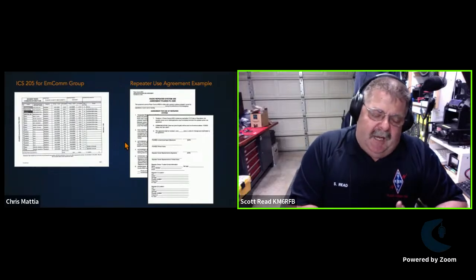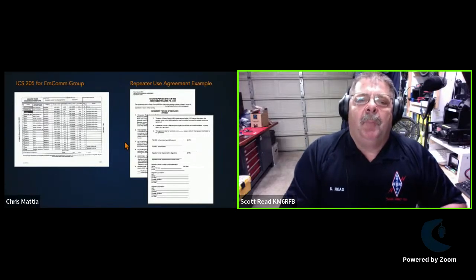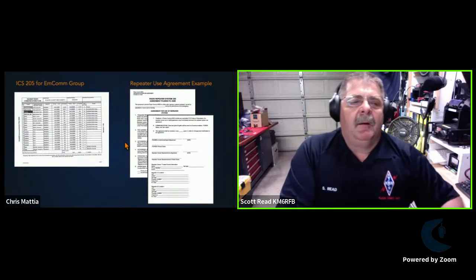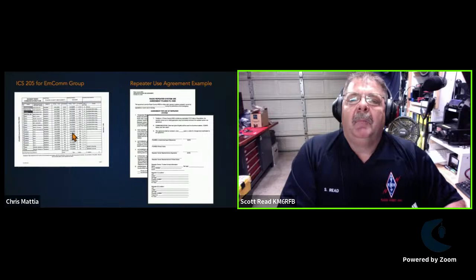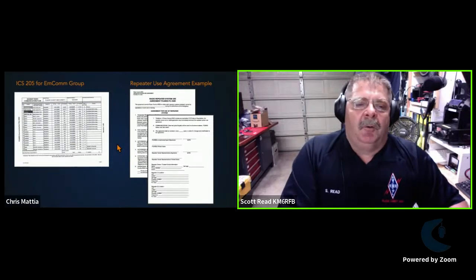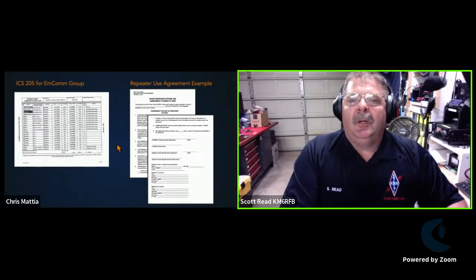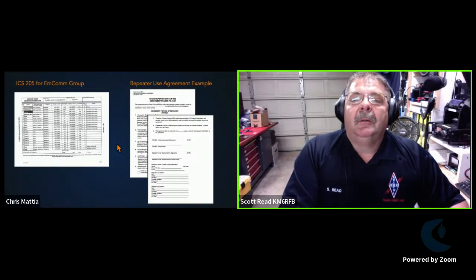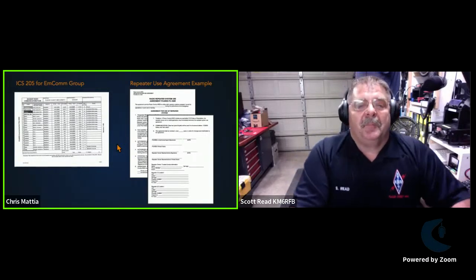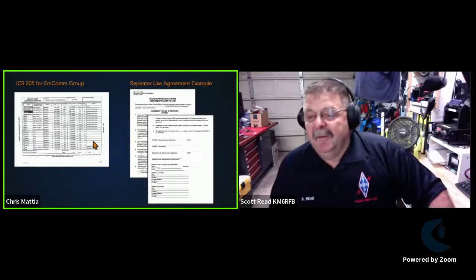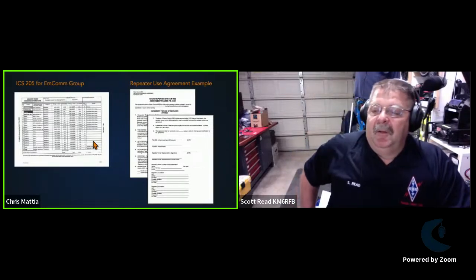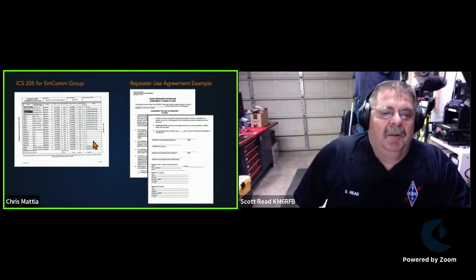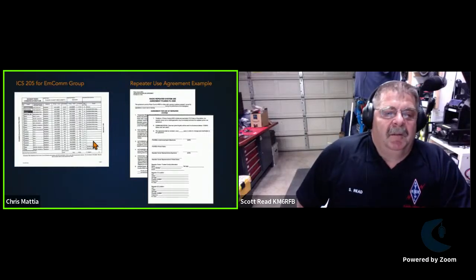It's an agreement, not just a handshake. Based upon that, I could take these agreements and then build my communication plan, because I've gotten agreements with these repeater owners that say, yeah, you can use it. And believe it or not, I did get back a no. And just to be clear, these are all amateur radio repeaters, because your ARES group is entirely a group of amateurs that are supporting the county that you live in.